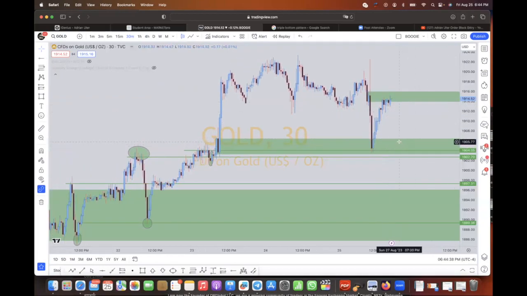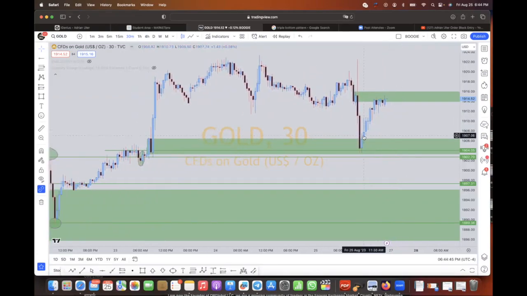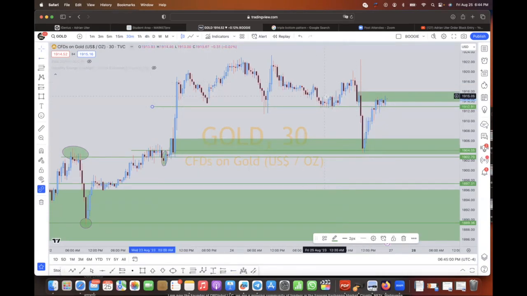So when we talk about TPs, we talk about TP1s and all that good stuff. This was a real nice zone. Boom, we in there. Your TP1 could be, it's up to you how you want to take it. TP1 could be this previous floor that became a roof, right? This was a floor, boom, boom. This on the 30. Boom, boom, boom, dancing, finally breaks it. Came to our order block, we in it. Let's say this was TP1, boom.